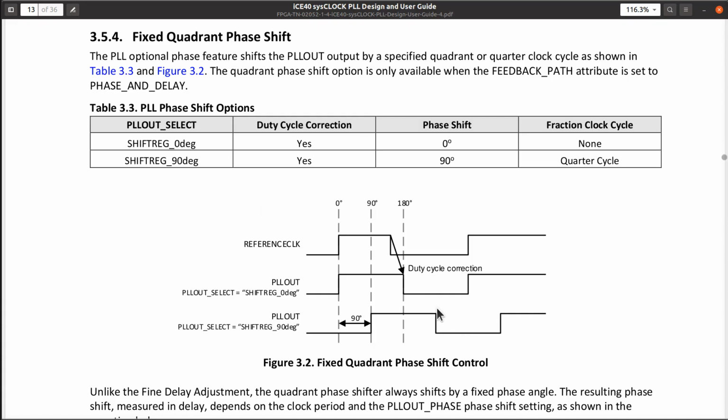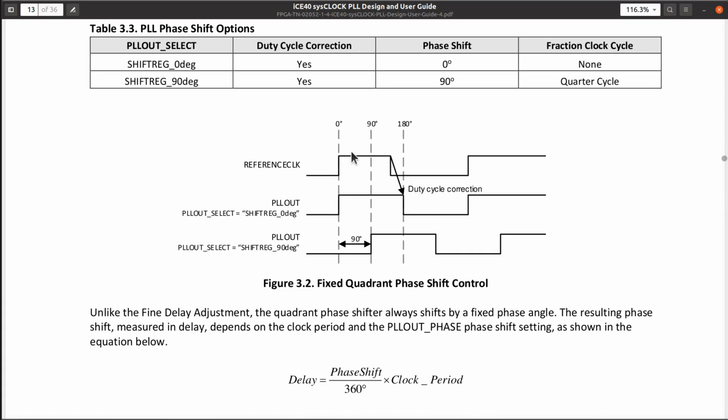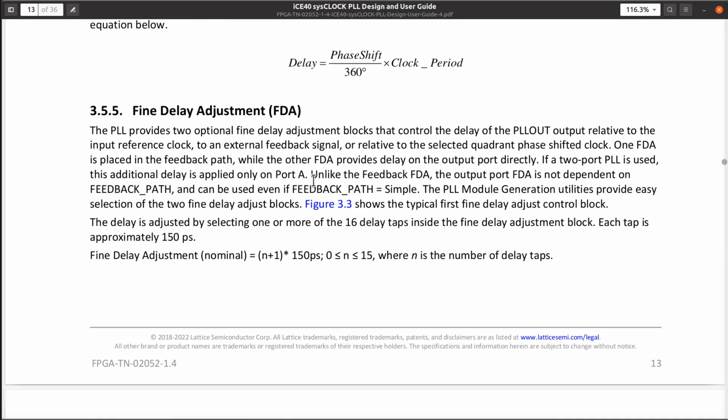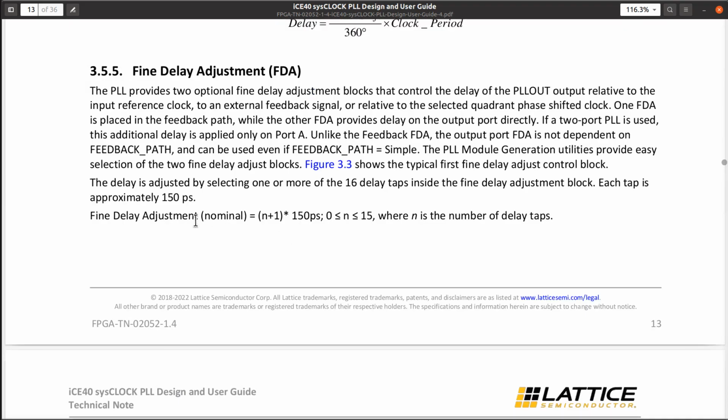It depends on what you want to use your design for. So these were easy for them to provide, obviously. So it's part of the services that you can use. I don't normally use this, but it's good to know that it's there if you find the need for it. Okay. Now they talk about the fine adjustment. I can go from 0 to n less than 15 delay taps. What do we got? 16 delay taps of 150 picoseconds.